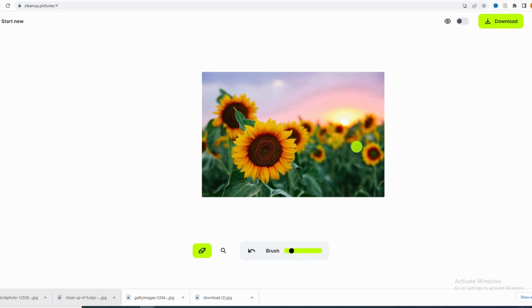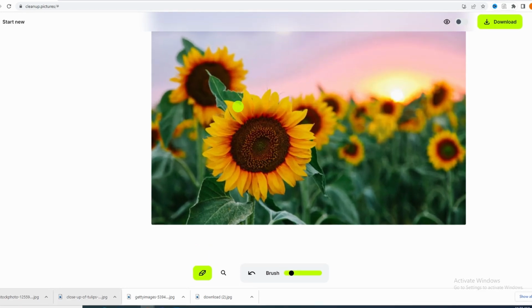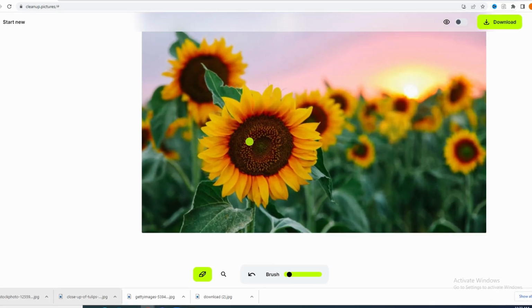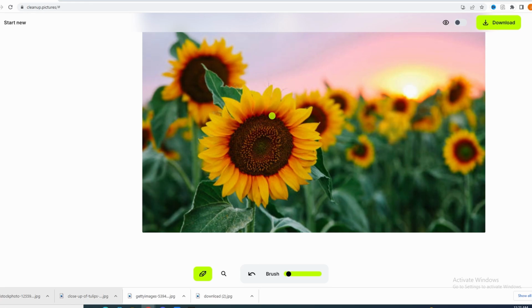It still worked, kinda. Let's try this one here because it's not blurry. This one probably won't work, but let's give it a shot. Depending on the task, if it's a really hard photo to get rid of, I would say this tool wouldn't be good. But if you're just trying to get rid of little things, it'd be a perfect free tool.